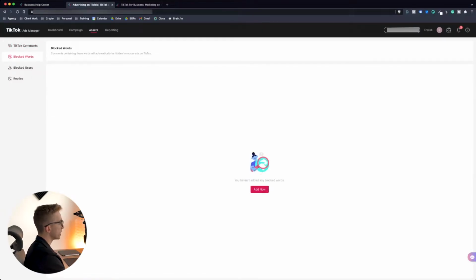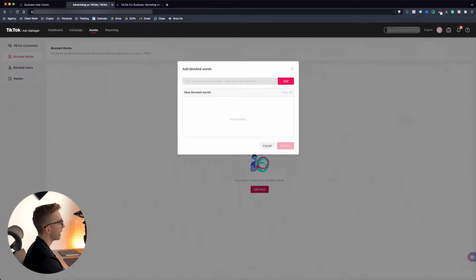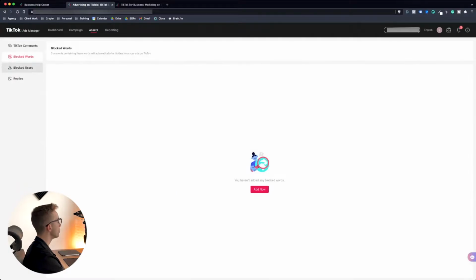Block words is a very interesting place where it's pretty straightforward. You can just go on Add Now and add any words which would be automatically blocked. So any of these words found below one of your ads would automatically get flagged to TikTok and get deleted off of the comment section, or at least hidden, so that nobody other than you would be able to see that comment. They would not show publicly. And then if you see somebody repeatedly commenting some bad stuff on your ads, you can definitely block a single user, so that they can never see your ads again or see any of your posts whatsoever.